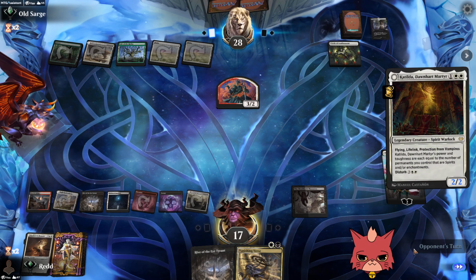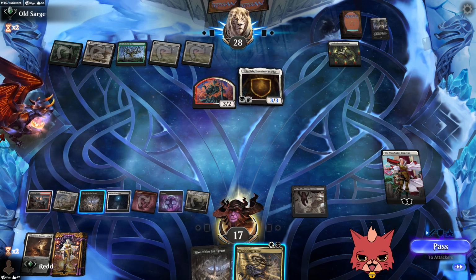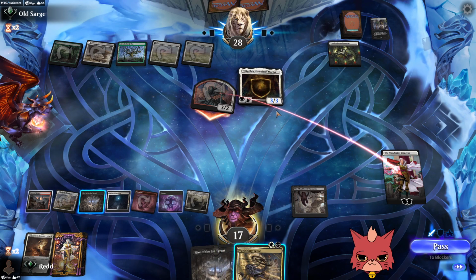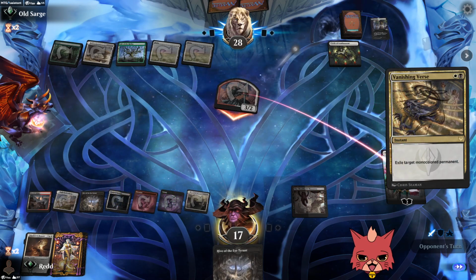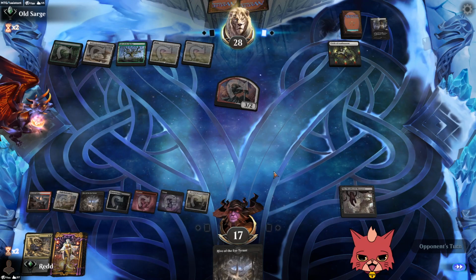Catilda is definitely what we end up Vanishing Versing. Also, this is multicolored, guys. So that hits Emperor regardless, so we should have just minused. Yeah, we can only hit the Catilda here. Either way we do that. We should have got the 2/2 off the Emperor.